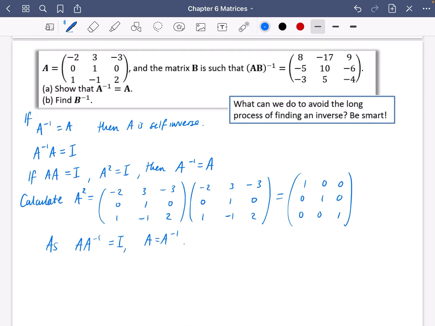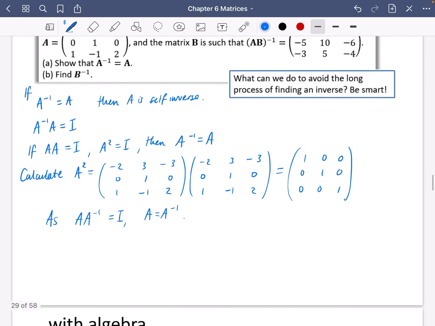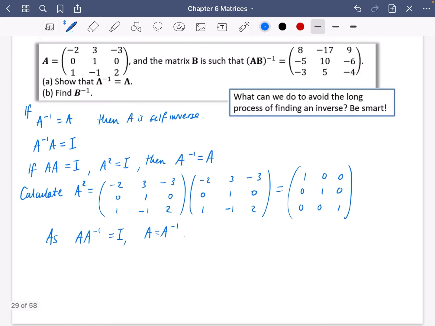And then part B, I also want to think, is there a smart way of being able to do part B of the question? So part B of the question is also going to rely on one of these things that we said earlier. Earlier on, we proved that PQ inverse was equal to, the other way around to how you'd expect it, Q inverse, P inverse. So let's see if we can think about how we would do it with this thing that we've got here. Now we know that AB inverse is just going to be the same as B inverse A inverse. So we know that B inverse A inverse is equal to this 3 by 3 matrix that we've got here.